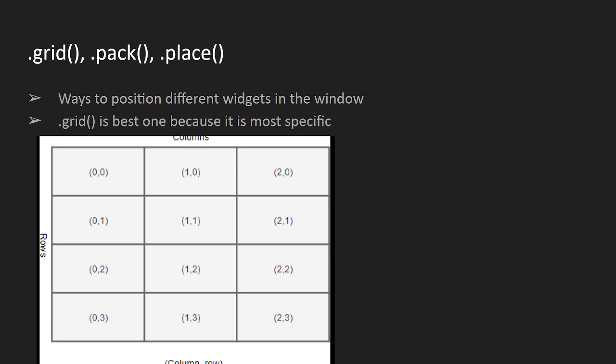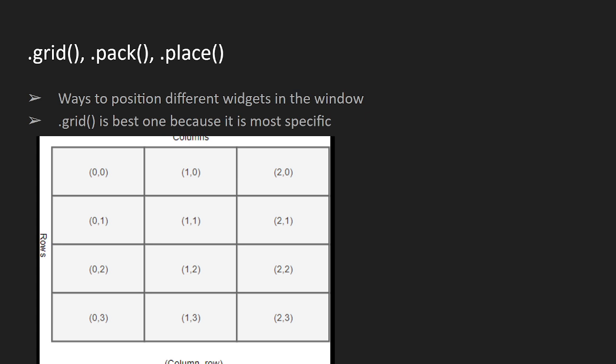My personal favorite and the one we'll cover is .grid. The reason I say it's the best is because it gives you the most specificity with where you can place widgets in Tkinter.